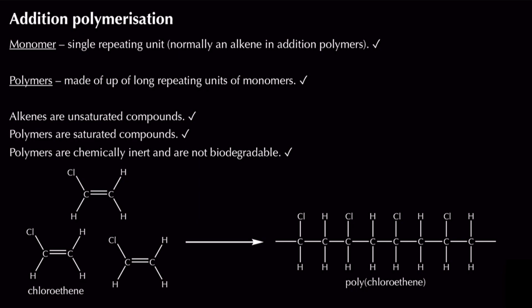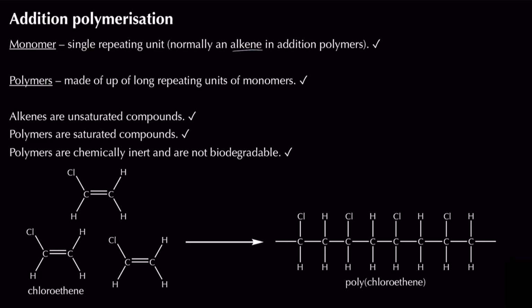So in this video, we're going to be looking at our final reaction when it comes to our alkenes. We're going to look at addition polymerization, which is different to condensation polymerization, because in condensation polymers, we actually take a carboxylic acid and we react it with either an alcohol or an amine to form a polyamide or a polyester. In this case, our monomer, our single repeating unit, is going to be an alkene for addition polymerization.